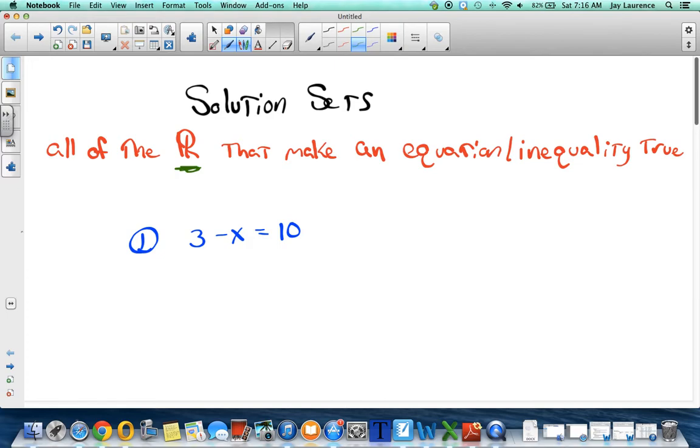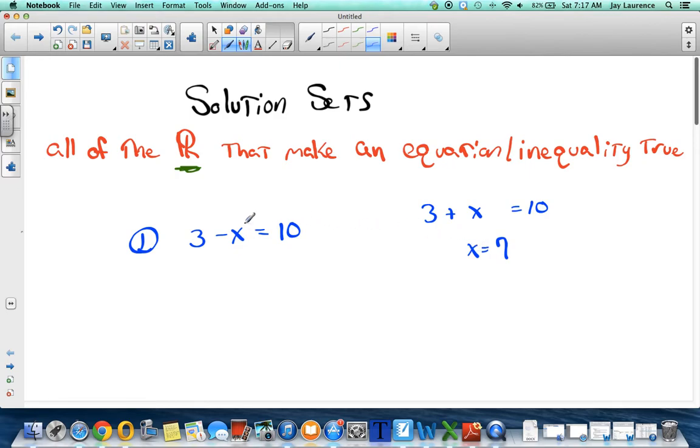So let's take a look at one. Here we have the equation 3 minus x equals 10. Now, hopefully, you can look at this intuitively. Put your pencil down. I know you're supposed to take notes, and I am going to have you take notes on this. But take a look at this equation and see if you can figure out what x is. If this was 3 plus x equals 10, you guys are smart enough to say x would be 7, right? Don't worry, we're going to solve it, but we've got to build a better understanding of what we're doing, not just memorizing steps.